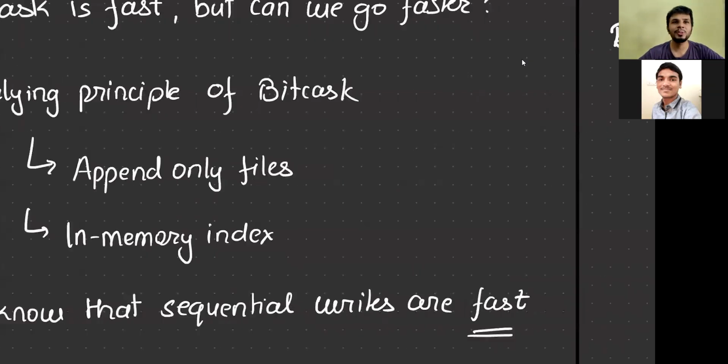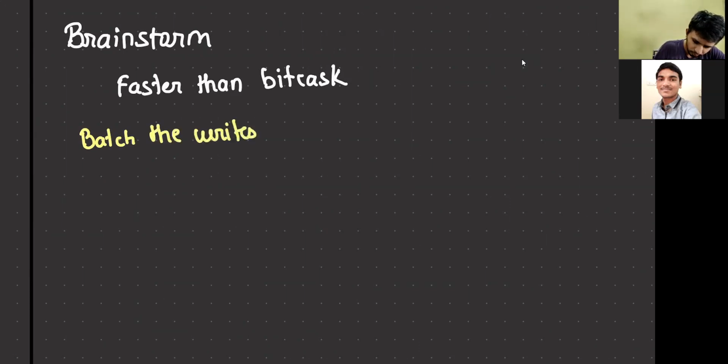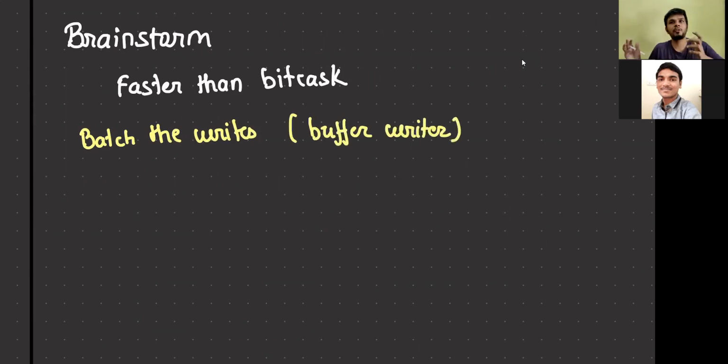Now we want to better that. Batch the writes. You'll be clubbing writes while writing to disk. Have a bigger buffer writer when you are writing to disk. So you would be buffering all the writes in memory and then flushing once every few minutes onto disk. Through this, you are effectively not writing to disk every time, and that's where you are saving time. Any other thing that you can do in general? This question goes for everybody.